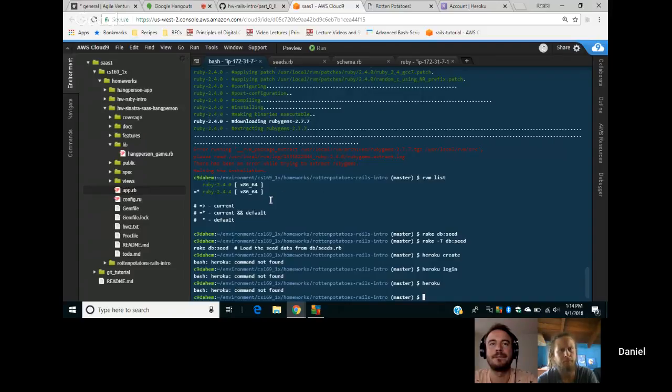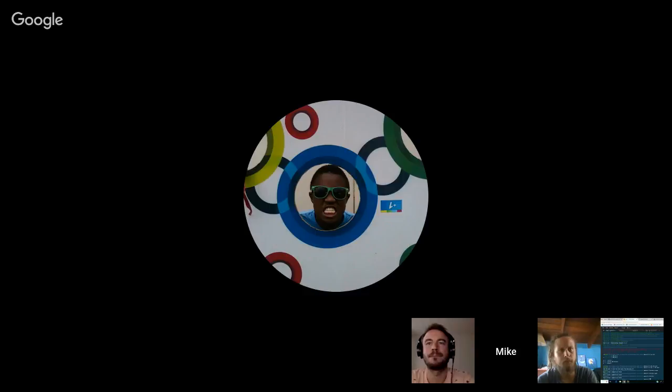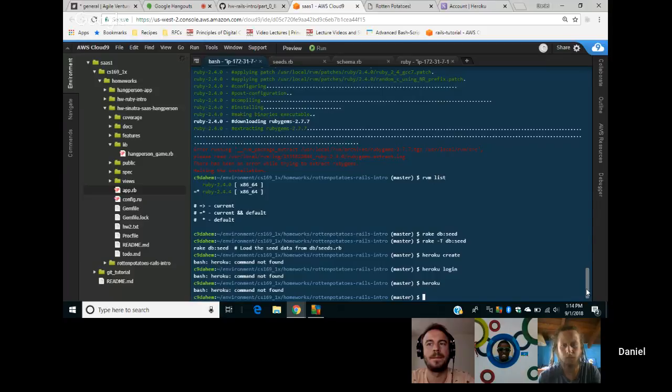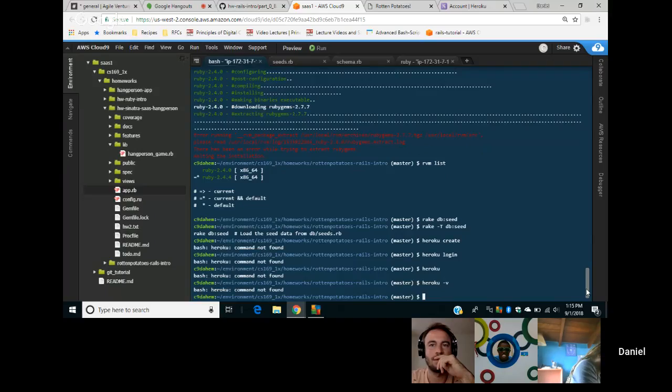I would think so, since I remember last week we did that, and I updated the node, and then I was able to do it. So it should be installed on this. Can you try heroku -v to check the Heroku version on the machine? Let's give it a try. I see heroku -v: command not found.